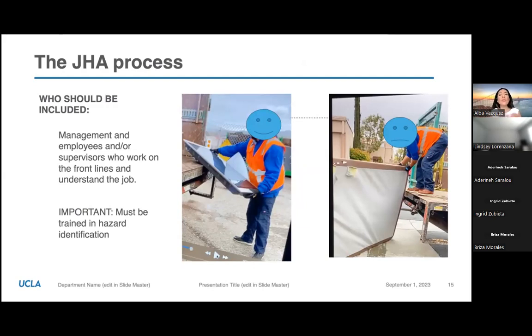For example, if you're unloading material off the bed of the truck, I noticed that these objects are heavier than 50 pounds, and yet the worker is doing it alone. Why is that? His job is loading and unloading, right? That's the job, but there are many tasks to that job. You're going to choose one task and then break it into steps.